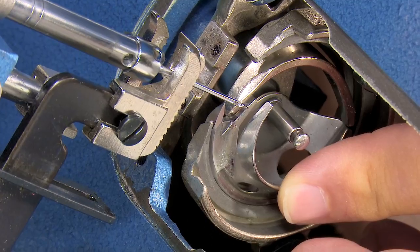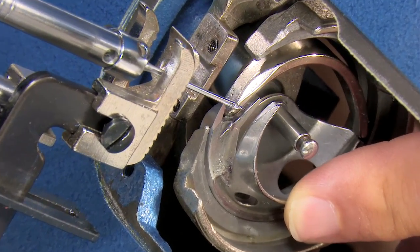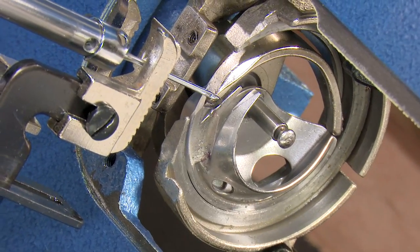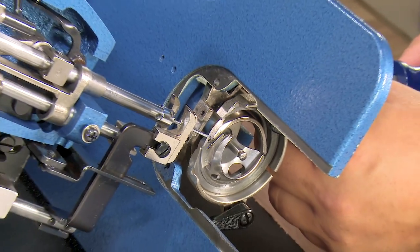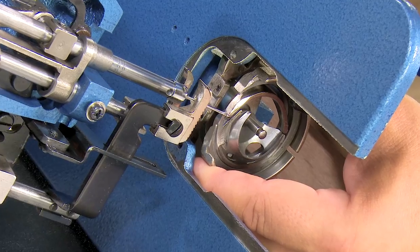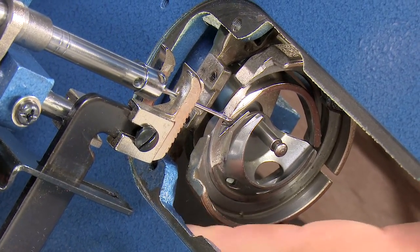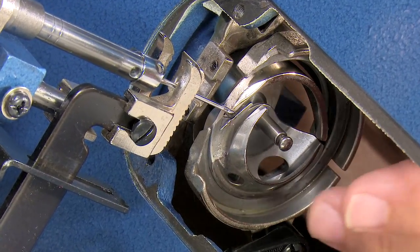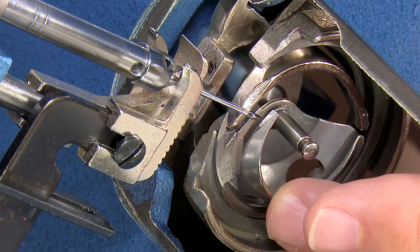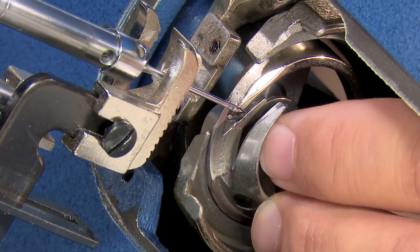So I'm hitting the needle with the point of the gib hook, just barely, but I'm hitting it more than I want to. So I know I've moved it too far to the left. So while you're in that same position, so you can see things moving, I'm going to loosen the timing screw again. And then I'm going to wiggle and move the basket to the right slightly, making sure that I line it up with my mark so that I don't disturb my rotational adjustment of the basket. Come back, apply pressure to the side of the hook. Come here, okay, and now I'm going to pull on the hook a little bit.